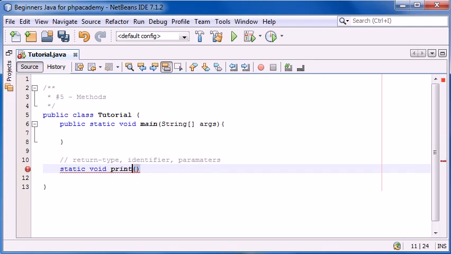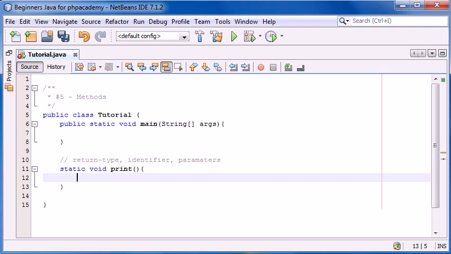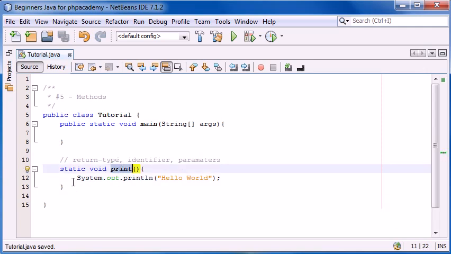So what we do is we write these brackets like this, we open and close brackets, and then we open and close a block like this, and I'll just make some space. Later on in this tutorial we're going to be putting stuff inside here so that we can use it within this method, but for now we're just going to do one thing, and that's write system.out.println, and then just say hello world. So when we call this method print, all it's going to do is print out hello world, and it will do that every time we call it.